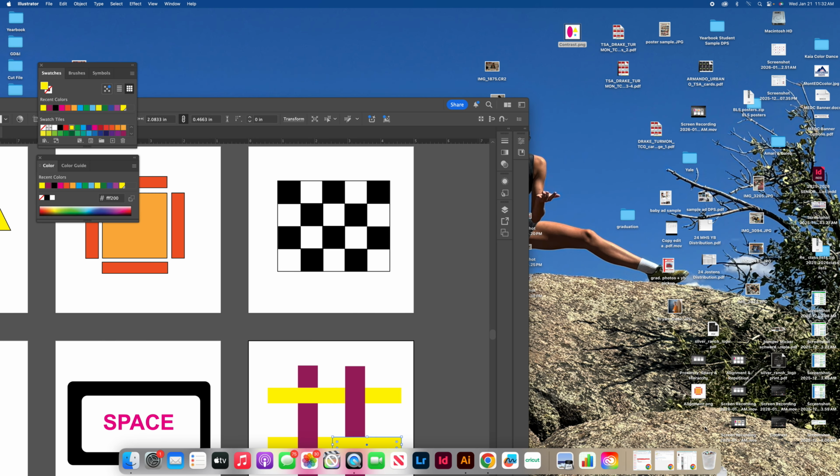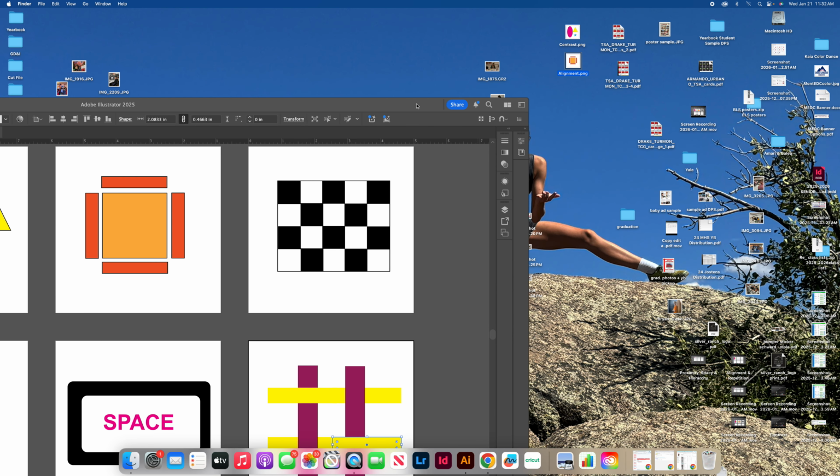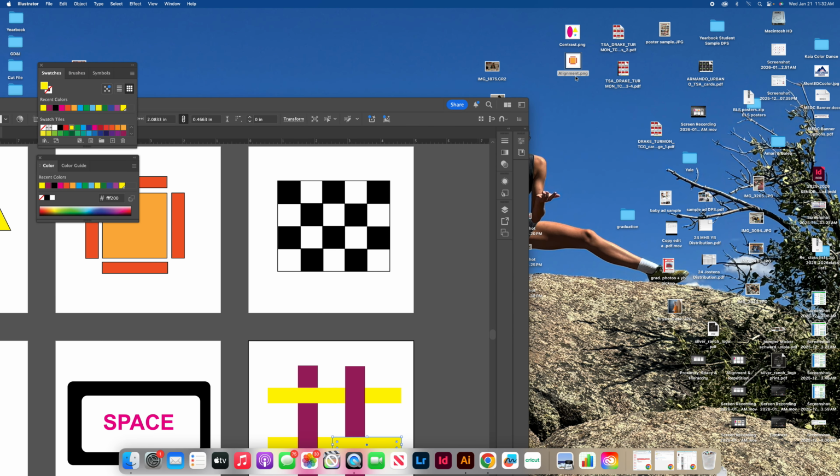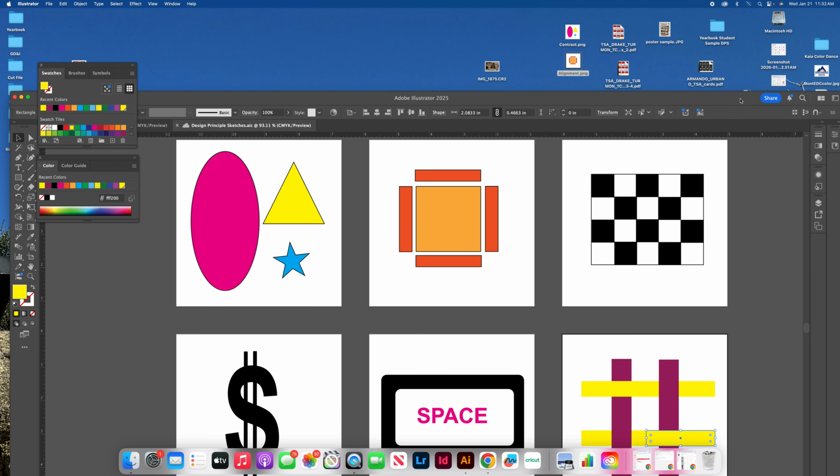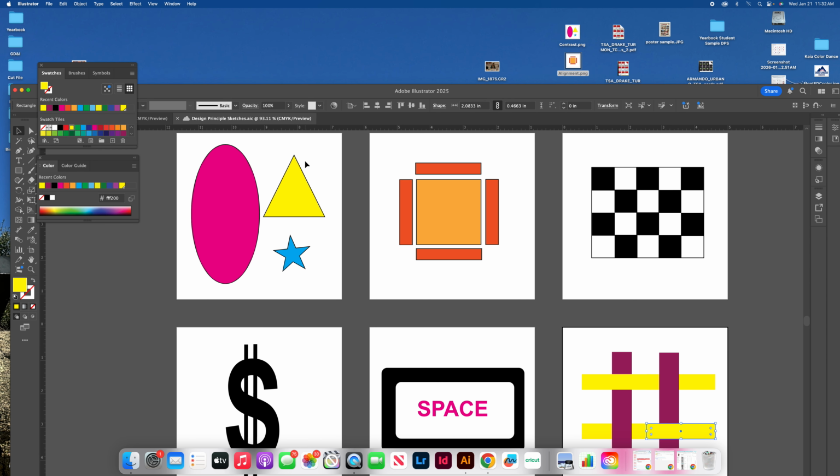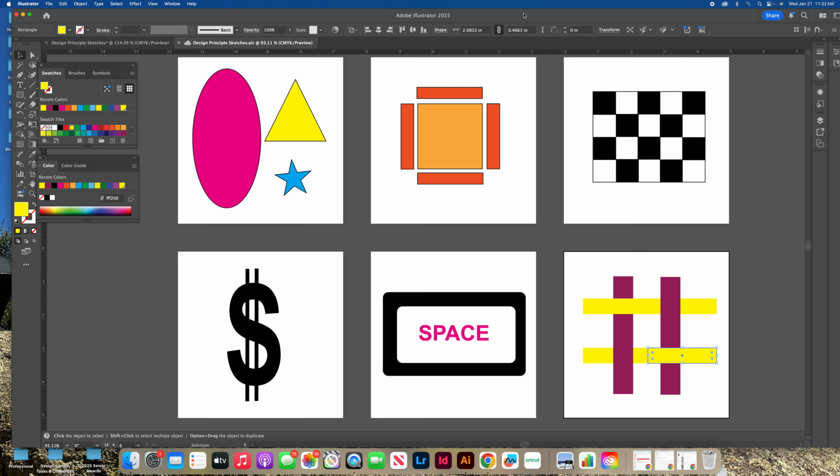And bam, I've got alignment. So you're going to do that for all 6. Just change the artboard: artboard 1, 2, 3, 4, 5, 6. Make sure you name them: contrast, alignment, repetition, proximity, space, and hierarchy. And then we go over to our website.